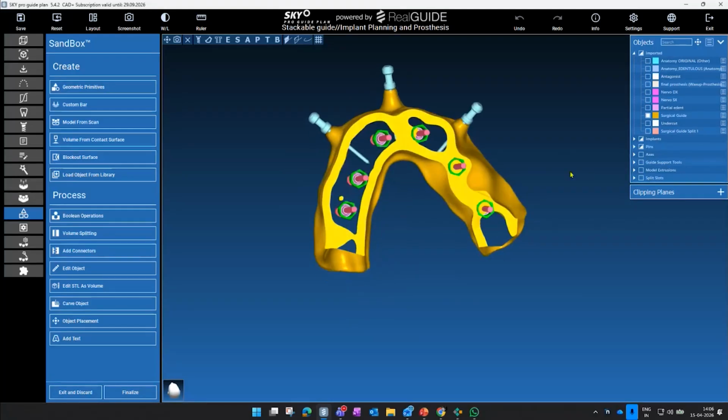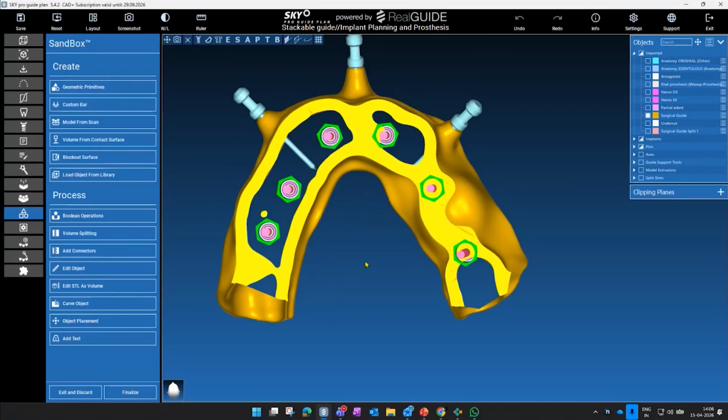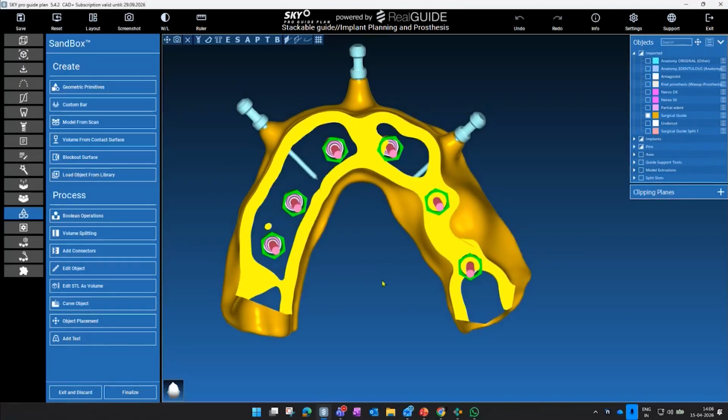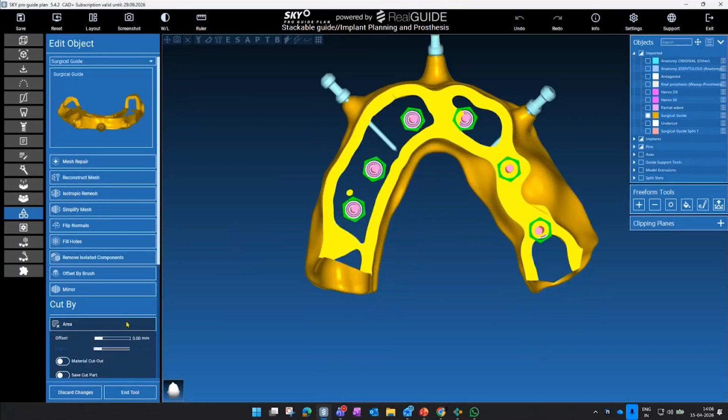Now I have a base guide. Now I'm not totally convinced with this base guide. So what I do is I see it from the top and go to edit object and then remove, select, click area, and then select these surfaces which I want to remove.